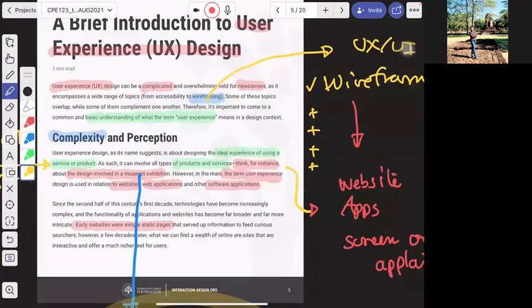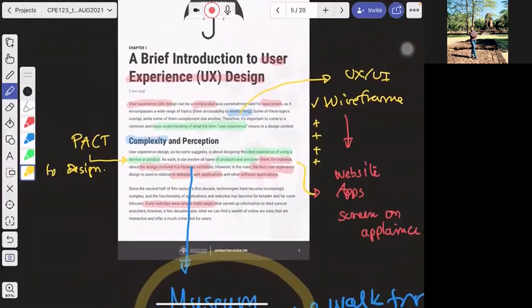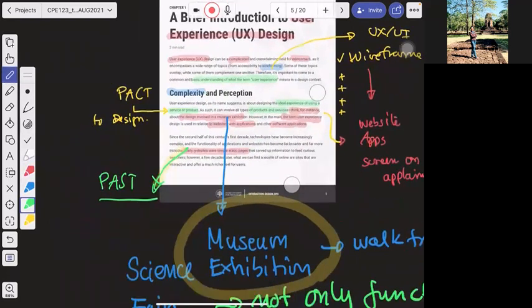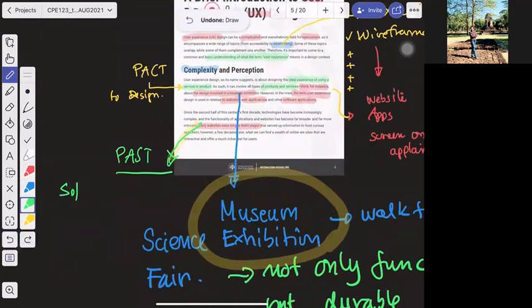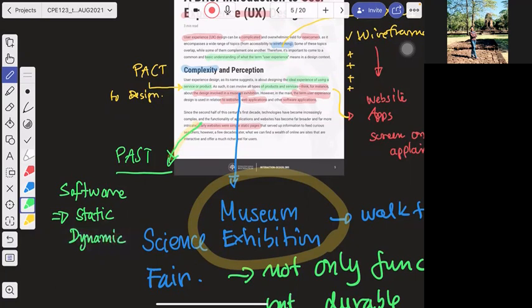So you can see that the product or service that I mentioned when you design is not only the website or the app, but also the software product. And in the past, when you thought about designing software products, most websites, for example, were static. It means it's very passive, not interactive, but now it's very dynamic. You click and there is an image, and there is text that moves around. It's dynamic when you talk about the website.